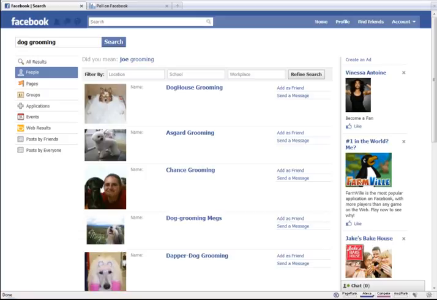Before we get into that, though, there are two more things we need to cover with your Facebook fan page. We need to look at how you can engage your fans to get as much activity as possible out of your fan page, as well as how you can track your different fan page results. I'm going to cover both of those topics in the next video.